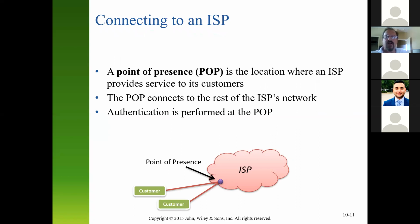Okay, I mentioned this term a couple of times. I want to make sure you understand what a POP, or point of presence, means. Not to be confused with an email protocol that nobody uses anymore called Post Office Protocol. Most of the time when you see POP written, it's a big P, a little o, big P. That's a location where an internet service provider can provide services to their customers. Like I said, Xfinity is popular in Houston because they have equipment and networks in Houston. They don't have a POP in Dallas. They chose not to. Time Warner has multiple POPs all over Dallas. Xfinity has multiple POPs all over Houston.